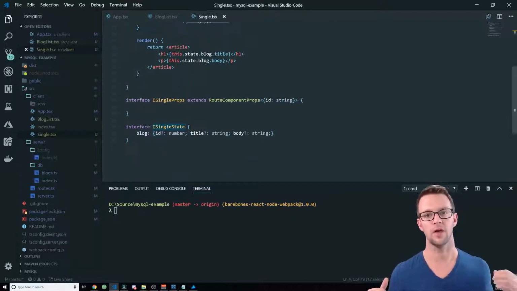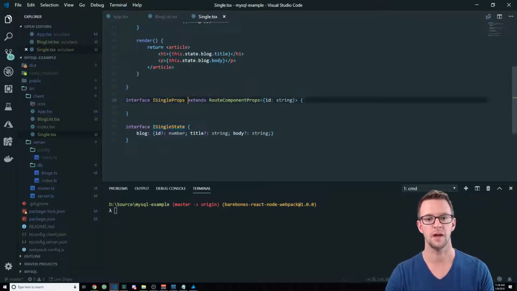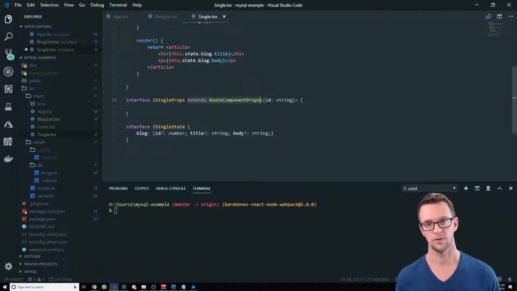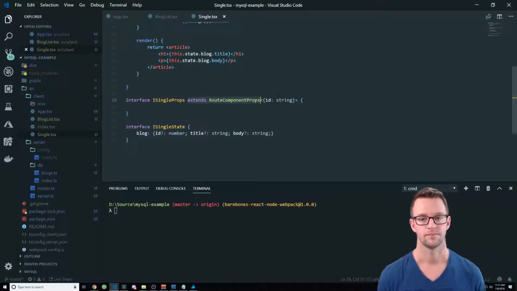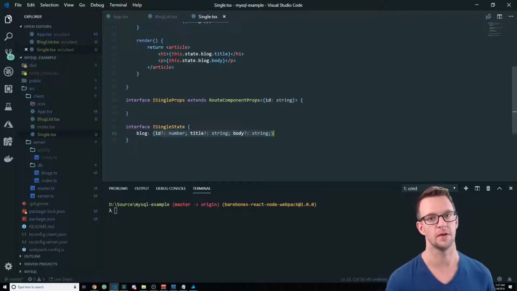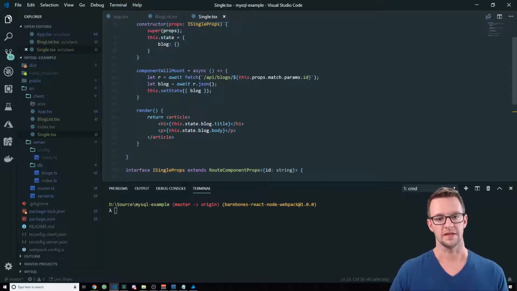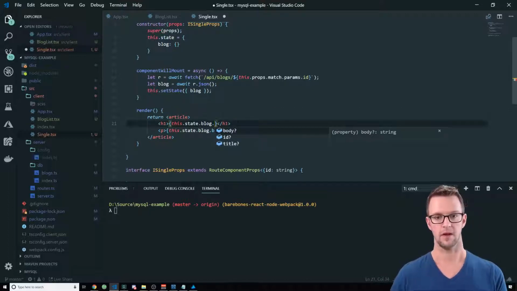If it's a component that's being routed to, where you want to get params off of it, the history object and all that, then you need to extend your props with the route component props that comes with the React Router DOM. And those need to be installed under the typings, just like any other typings. And then you tell it what parameters are going to be coming in. Same way that we are doing our state, where we're saying what's on our state and then what is the type of the objects on the state. And when we do that, we get that IntelliSense in here. So if I say dot, I can tell what might be on this object.